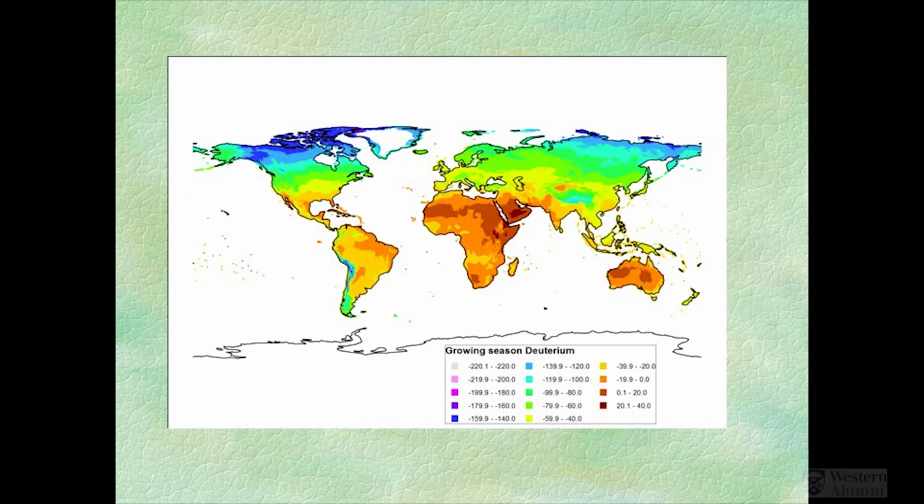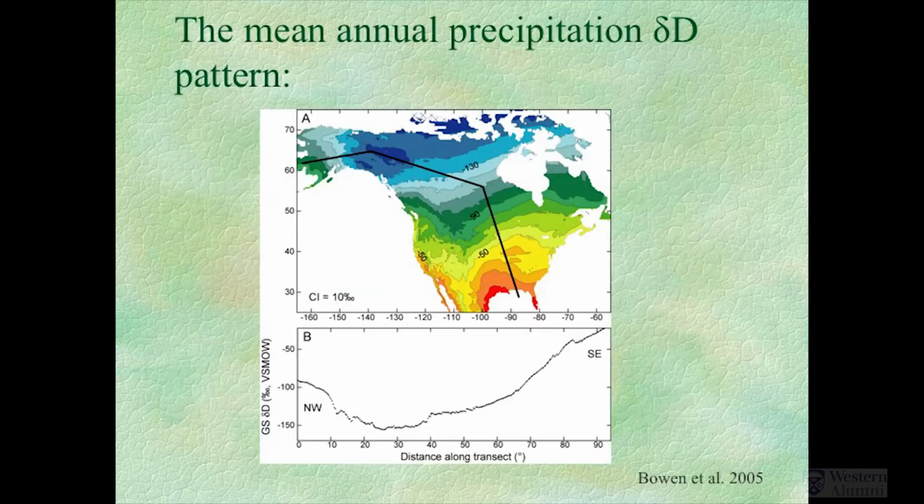It turns out this has become a gift to us looking at migration. Why? Because there are beautiful patterns across continents of these isotope ratios of hydrogen in rainfall. Okay, that's all you have to know. It looks like this in North America, which is one of the best situations, because we have these lovely gradients. It's a little weird in other parts of the world, but we'll talk about those.